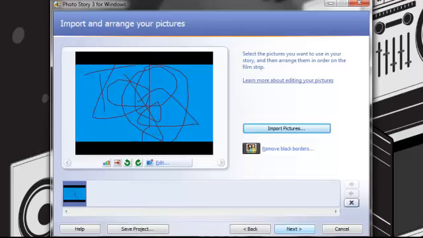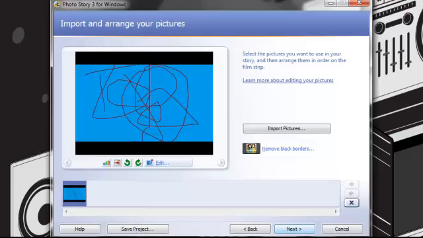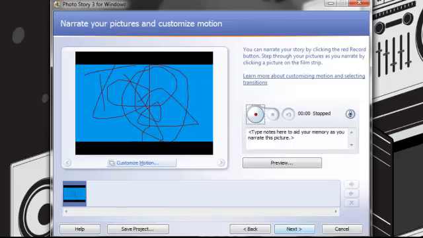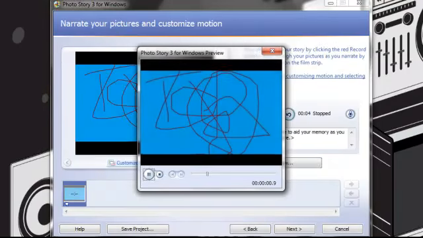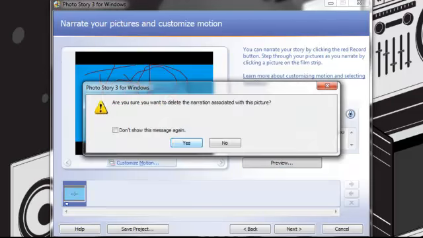Now we also have the text we've created. And what I'm going to do is just go ahead, no, never mind. I'm going to ignore that for now. I'm going to get ready and record. So I'm going to record what I've created as far as the writing that's going to go behind this slide. And let me get that started. Test, test, test. 1, 2, test, test. I stop it, and I can preview it. Test. 1, 2. So everything's good there. If I didn't like it, I can delete the narration, but I'm not gonna.